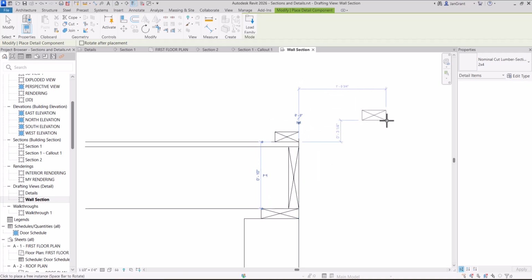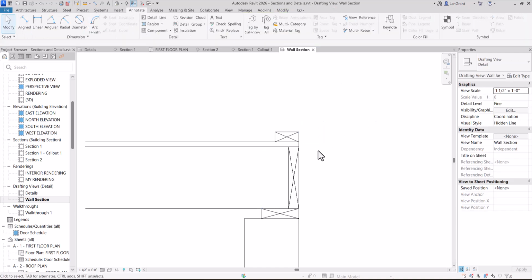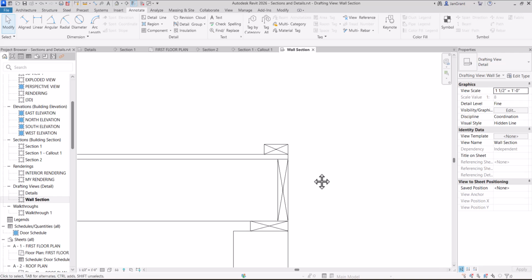Now, I know a lot of people create this connection different ways. Some people will build the wall and put the plywood on the outside, down onto the subfloor. For this one, I'm going to go ahead and escape out of this. I'm just going to draw the plywood so that it comes all the way down past the mud sill here. But like I said, there are so many different ways of drawing this detail. Some will scooch this in and stop the plywood here and use something else for this.